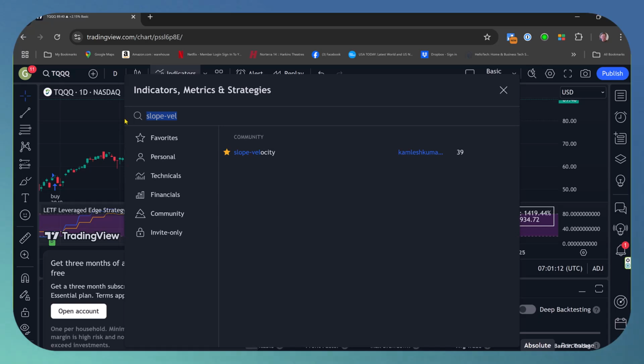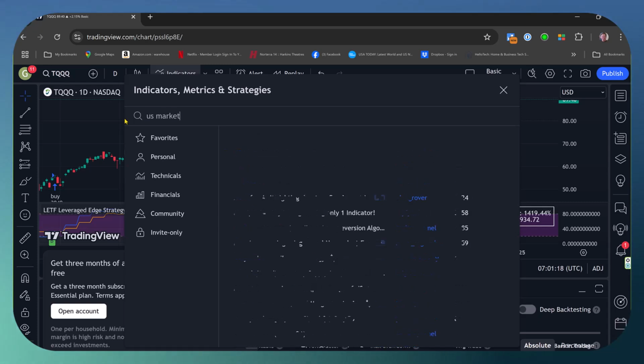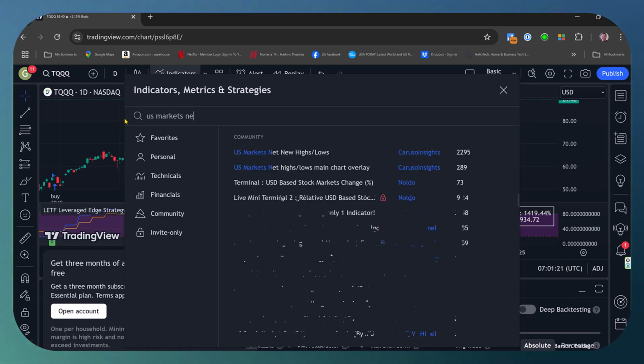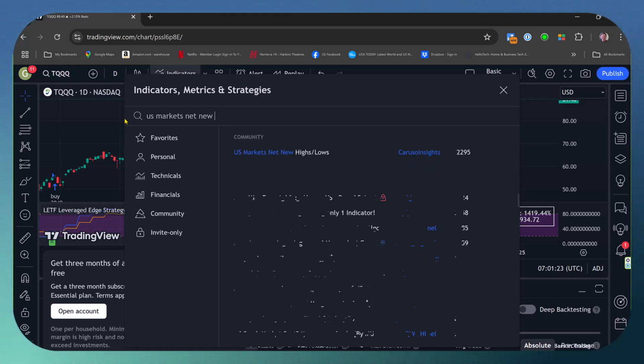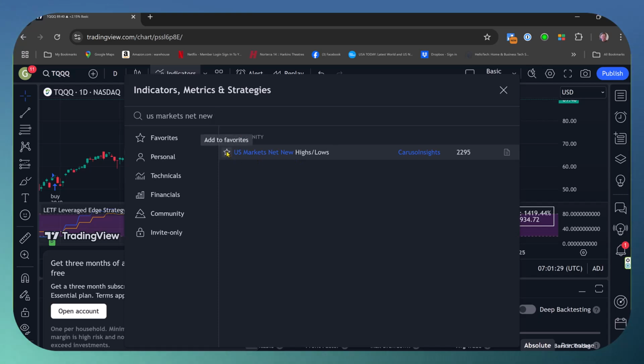Actually, there's one major one, which is U.S. markets, net new highs and lows. This is by Carson Insights. I recommend this as a great indicator to give you a sense of what's happening in the market in general.